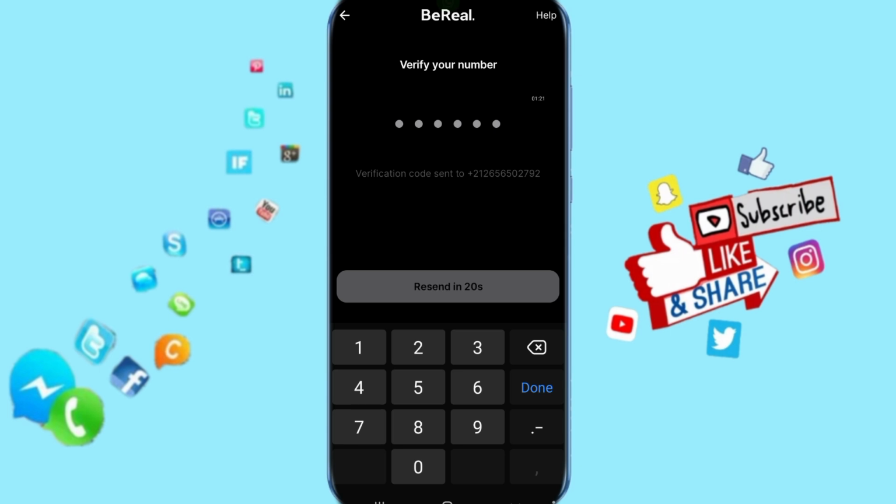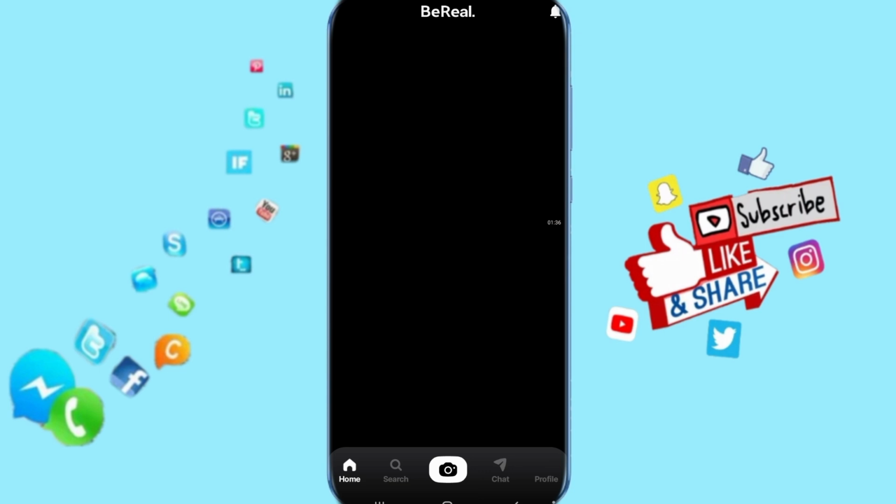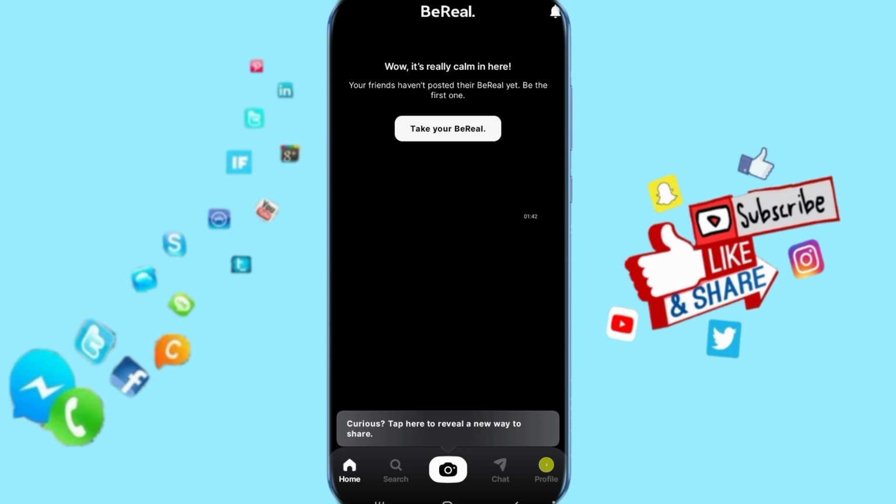It's going to show for you here in your WhatsApp. Then you get your number here, and when you add your number, it's going to open with you now. Like you see now, you get your BeReal. It's going to show for you like this.